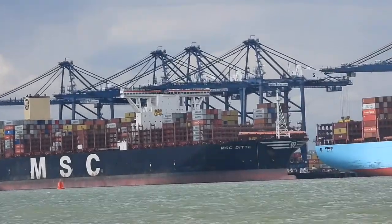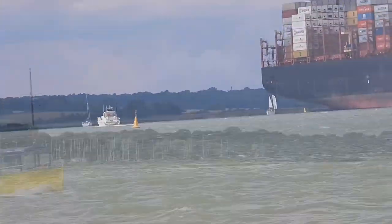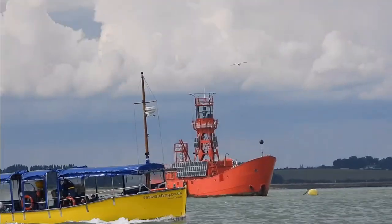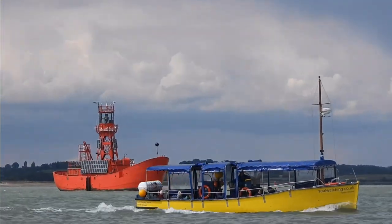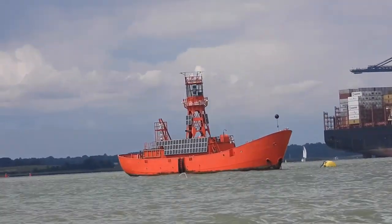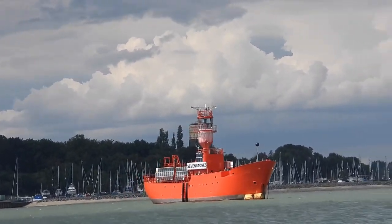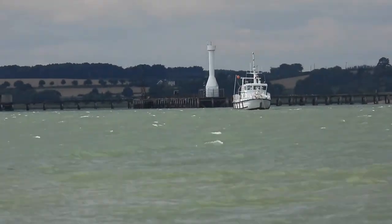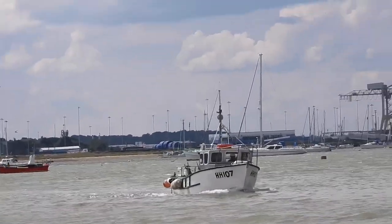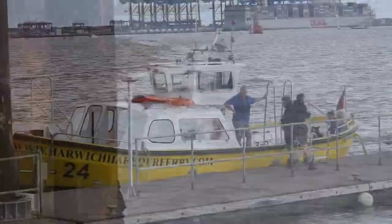At this point, it's so incredibly windy. The waves are probably to them not very high at all, but for the rest of us, it's quite choppy. And it's taken me all my strength to hold on to my camera, sit still on the boat without moving, but I'm getting thrown all over the place. The spray from the sea is coming up into the boat. I don't know how many times I've dried my camera. And I'm absolutely soaked. Thank goodness it's windy. I might be dry by the time I get back to Shotley.